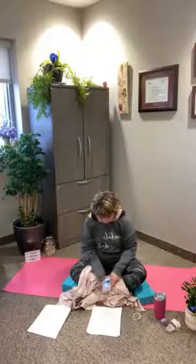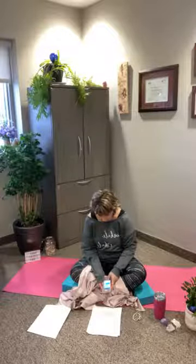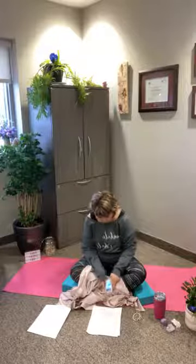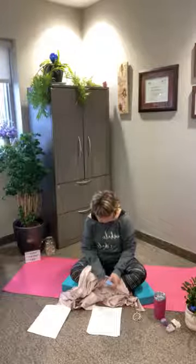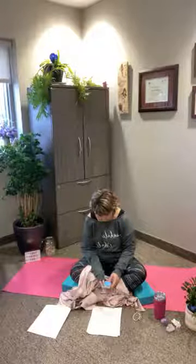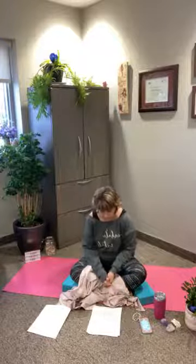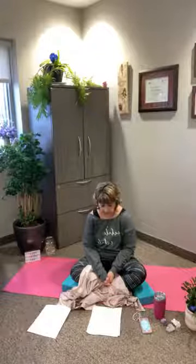Your jaw. Your top lip. Your bottom lip. Feeling the space around your mouth. Feeling any sensations there. Feel your jaw. Allowing your jaw to relax. Maybe allowing your lips to part.